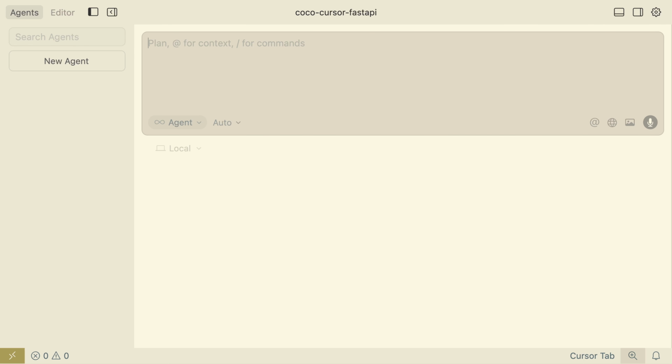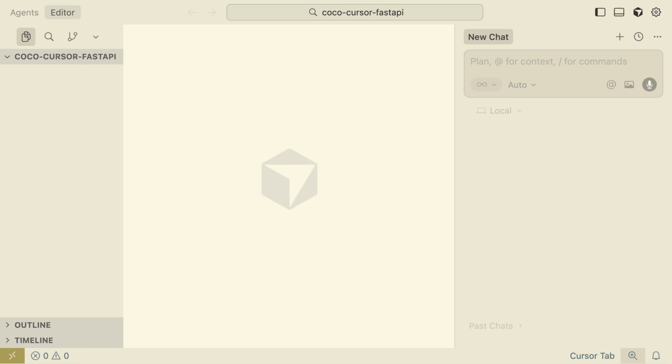However, there are also other things. You are able to open up a browser, so you can click connect to browser, and then this opens up a little browser window also inside of Cursor. That allows you to view, for example, if you're doing some sort of web development, the page that you're building directly in Cursor as well. All right, so that's just a quick overview.